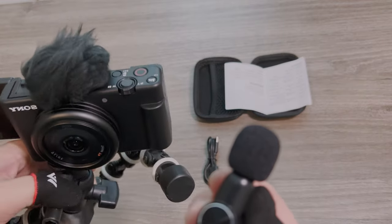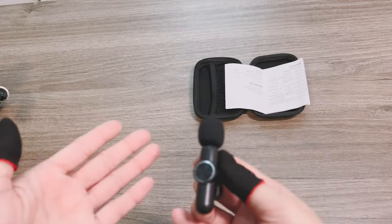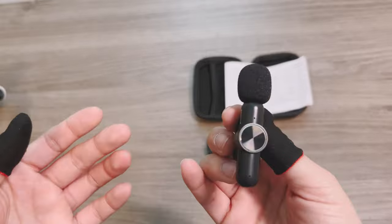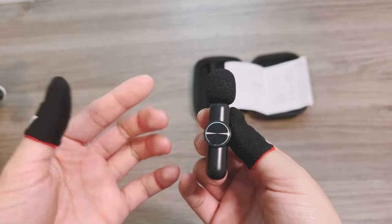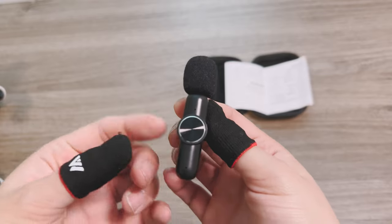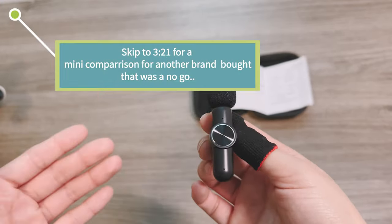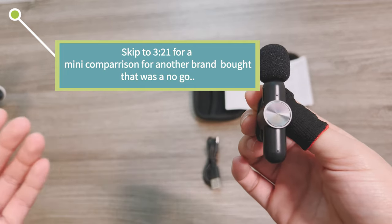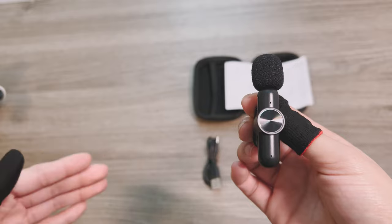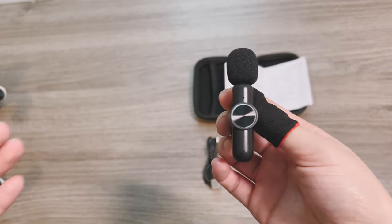I found this microphone on Amazon. This is one of those items made by many brands — there are a lot of brands that make this specific device multiple ways. You just have to really dig deep, look at reviews, and see what actually has good reviews or what a content creator has reviewed well. I found this one from a reviewer and decided to just buy it, and I'm really impressed.